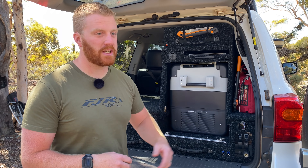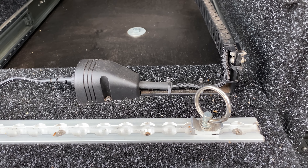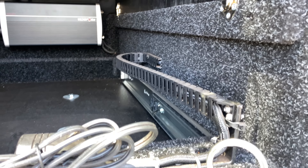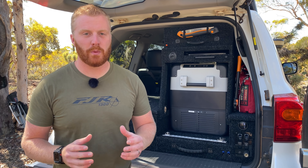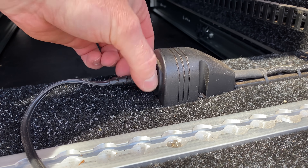Another great thing about the fridge system is the cable chain system used behind the fridge. The 12-volt socket to power your fridge is hard-mounted onto the back of the fridge slide, connected via a cable chain system that keeps the cable up and out of the way of the drawer runners — making sure you don't have the chance of any severed cords or jammed runners when moving the fridge backwards and forwards. A simple screw-in type 12-volt connection also means you never have to worry about your fridge coming unplugged while hitting rough tracks or corrugations.